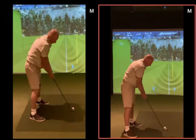Okay, so as we said, setup wise, a couple of the changes we made there, okay? A little bit closer to the golf ball, okay? Someone's got a bit stretchy for it, okay? The main focus for me now is that left hand grip, and it will take a bit of practice, okay? If you want to, at home, grab a club in front of a mirror, show me your grip, take a photograph, send it through.